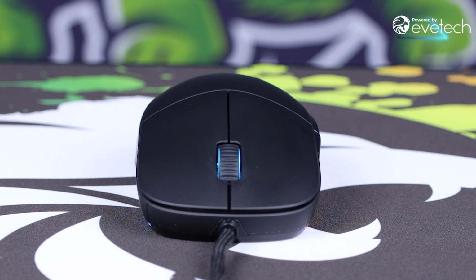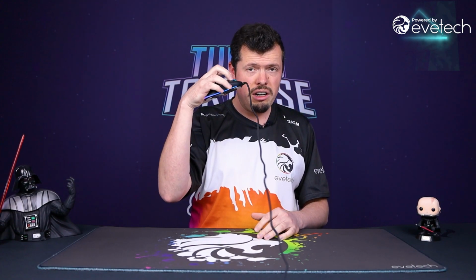I have a particularly wide palm, and look how much of it fills up over there. The reason that I didn't quite vibe with this mouse quite as much is I think this has been made more for a claw grip. So if I go there, it feels really comfortable, but I'm a palm grip kind of guy.